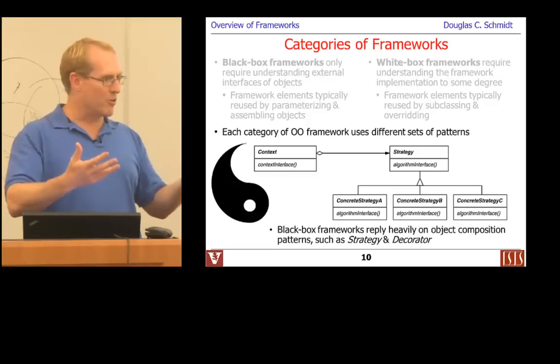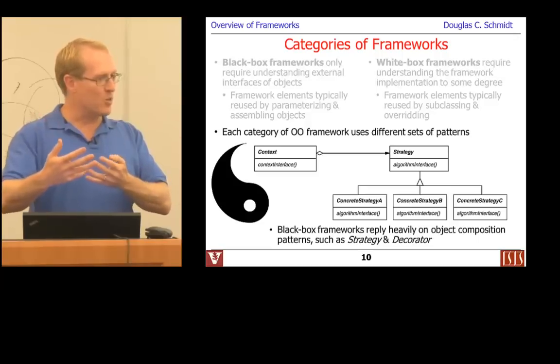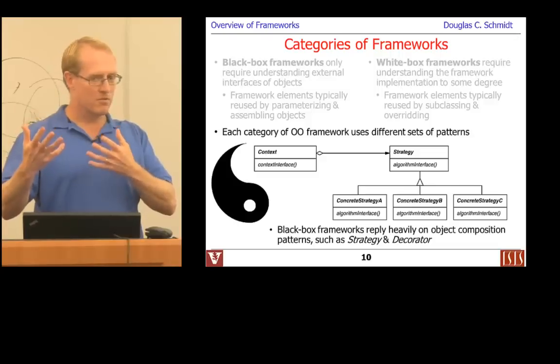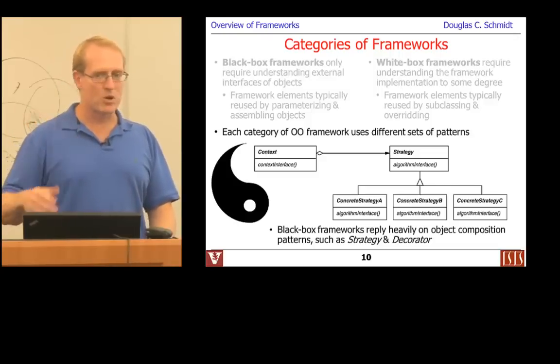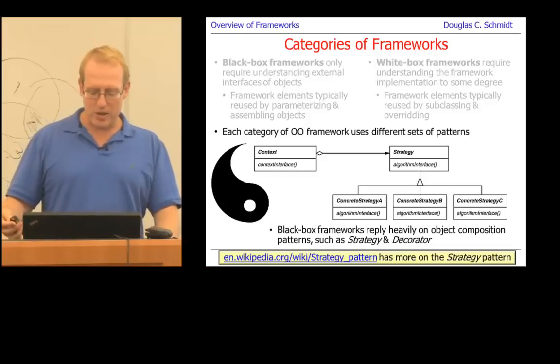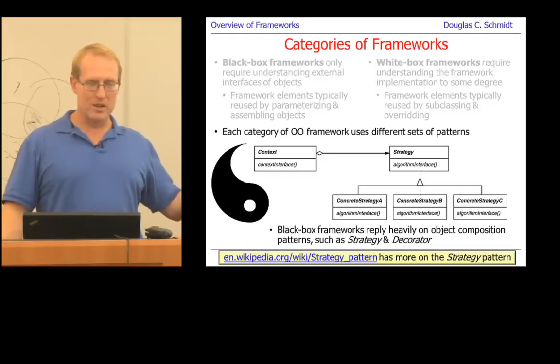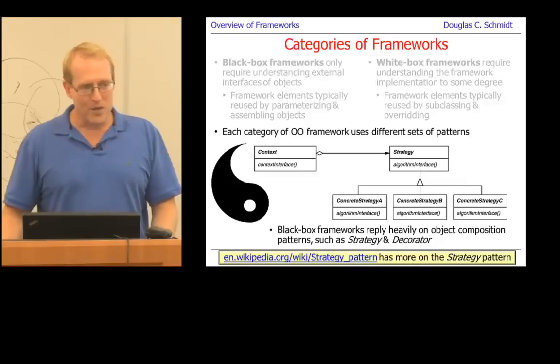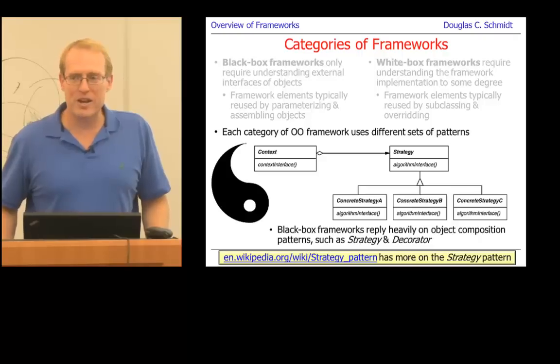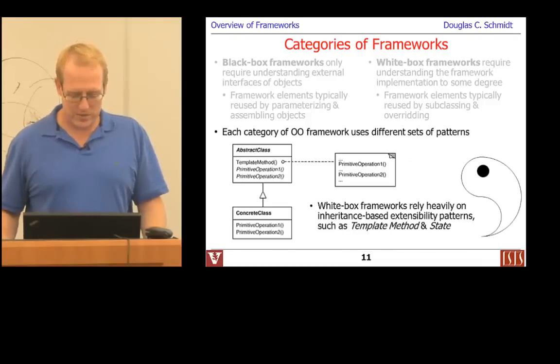And whatever algorithm or container you're parameterizing this thing with just knows how to use those function calls in the appropriate way. It's a black box from the point of view of the user. In contrast, and you can see more about the strategy pattern by looking at the Gang of Four book or looking online. Hopefully everybody here knows the strategy pattern. If you don't know the strategy pattern, we'll cover it later. I'll be happy to go over it in office hours or ask questions.